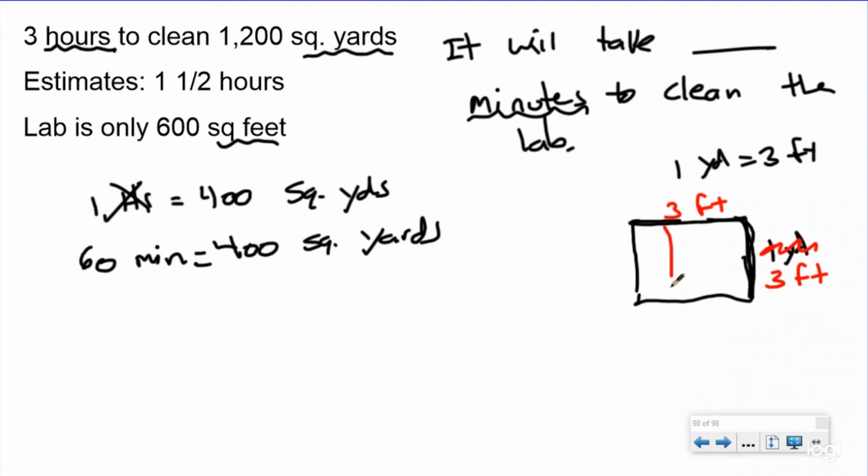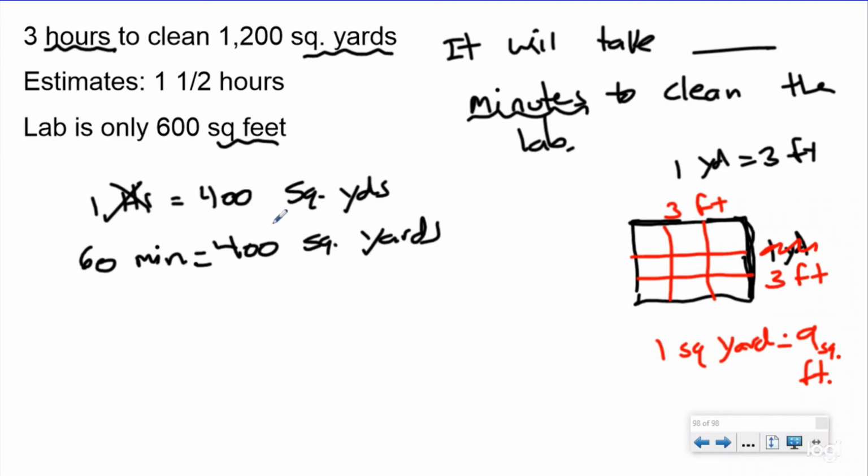If I do my array, or if I use my area formula like I could now, if I have 3 feet by 3 feet, that means 1 square yard is actually equal to 9 square feet. It takes 9 square feet to cover the same amount of 1 square yard. Again, because each of my dimensions is no longer going to be 1 yard, it's going to be 3 feet. So 3 times 3 would be 9.